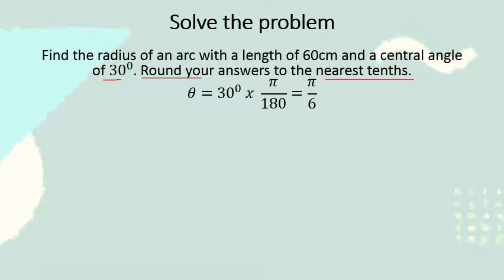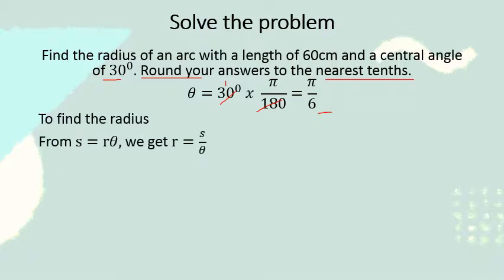We have to convert it kasi sabi ko nga kanina, napag-aralan natin sa module 1 that the unit used in the central angle in the formula is in radian. So we have to convert 30 degrees to radian. So 30 degrees multiplied by pi over 180. Sabi ko nga sa inyo, that would be 1: 30 divided by 30 is 1, 180 divided by 30 is 6. So imaginary 1. So the answer is pi over 6.